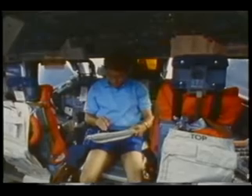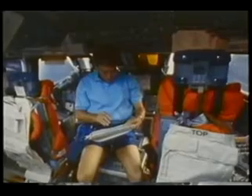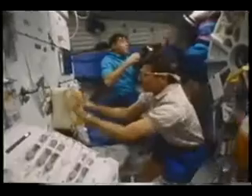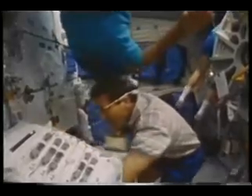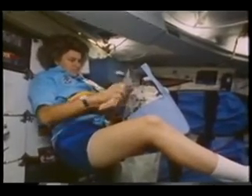That was a sunrise, and this is up on the flight deck — just a nice picture of the flight deck in space. Here I am looking at the flight plan, something I did a lot. We thought we needed a picture of John being the commander, keeping track of all of us and making sure we stayed on the timeline — a great man to work for. Down in the mid-deck again, you'd see different people trying to get different types of work done all in parallel — just a busy place.